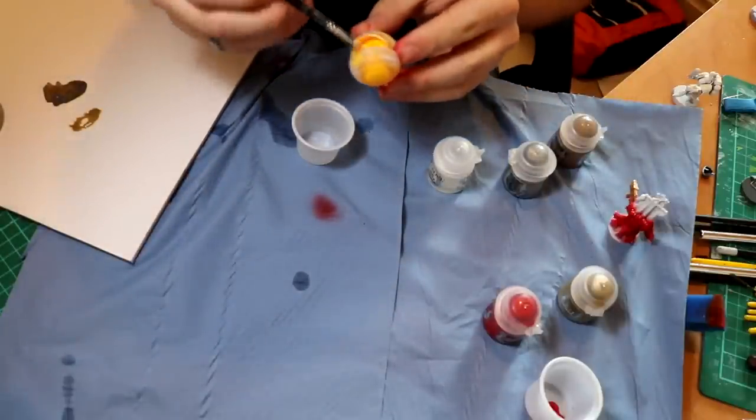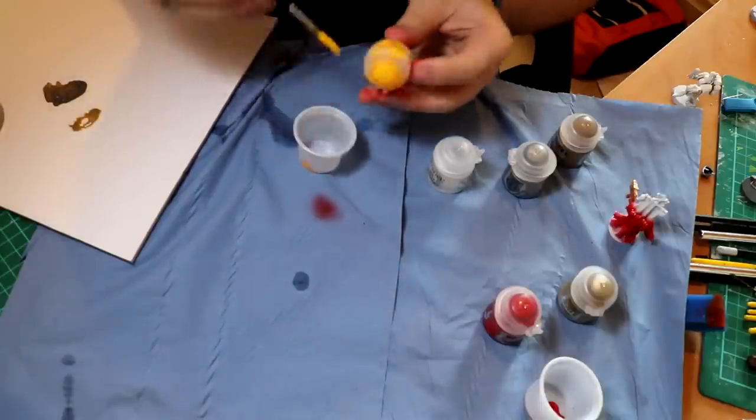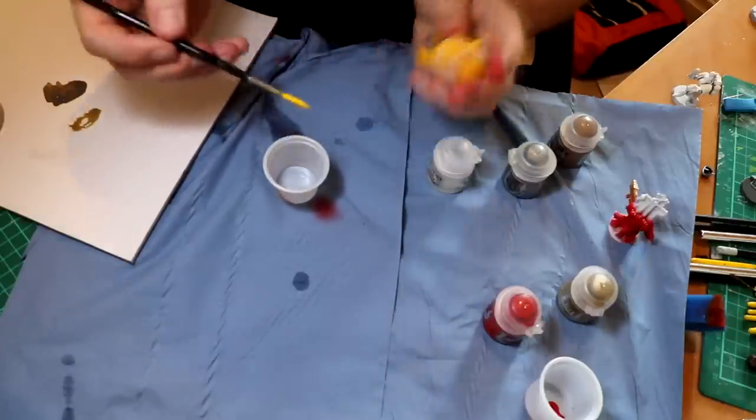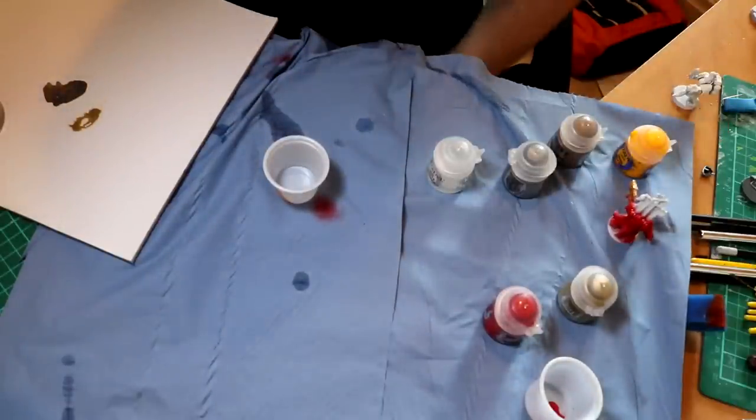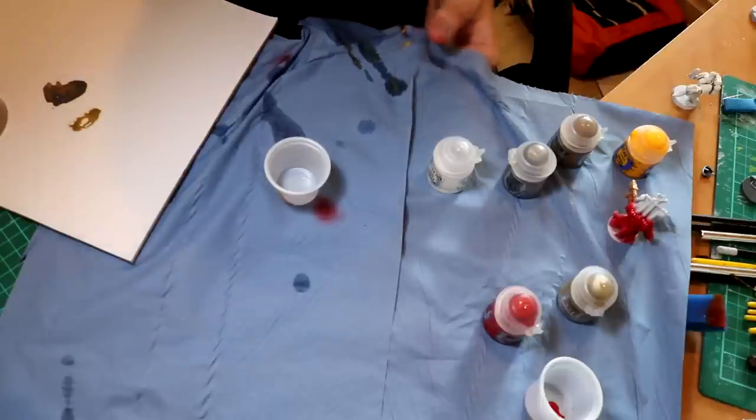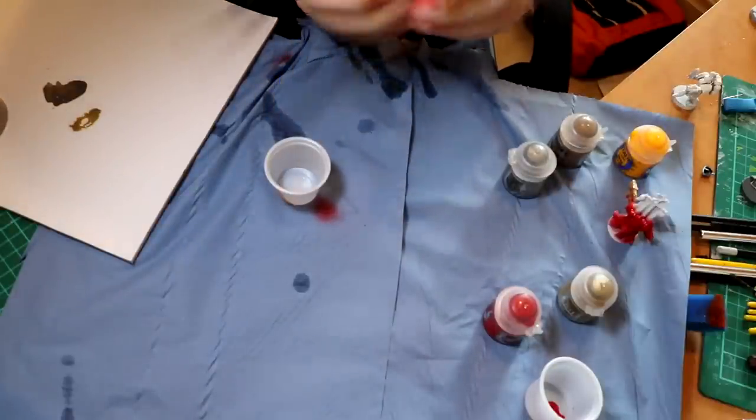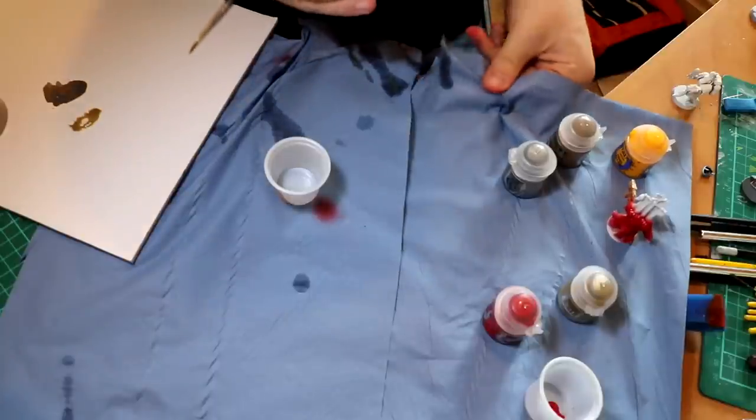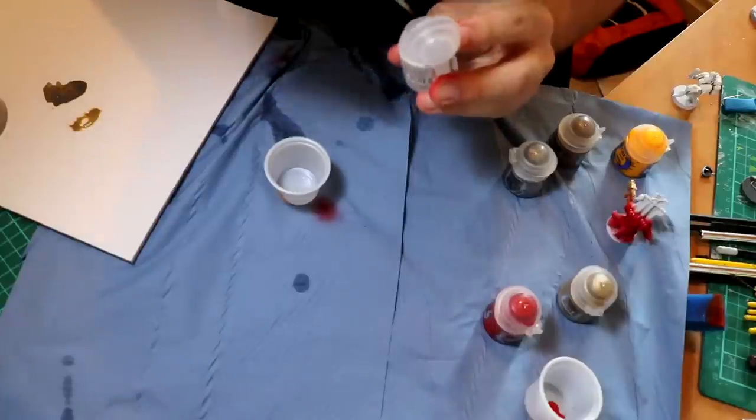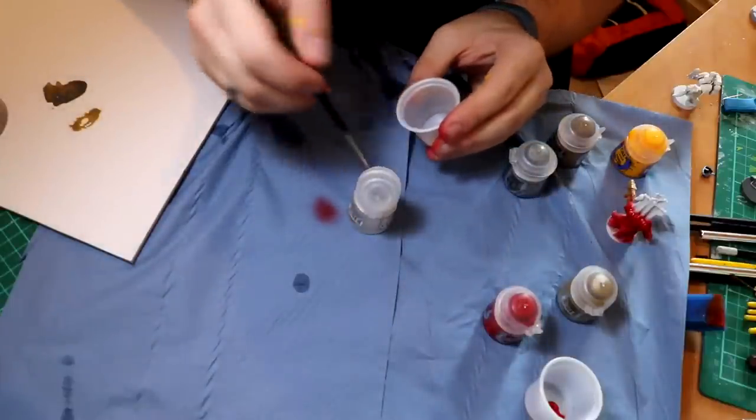What I'm going to do now is thin one of the normal GW paints. This is Uriel yellow. I wanted to comment on this as well - a lot of the videos you see as you're trying to learn to mix up your own airbrush paints, people will talk about getting the consistency like milk, and I often think what the hell do they mean by milk? Especially considering you've got semi-skimmed, skimmed and full fat milk, so the consistency is never going to be the same anyway. So yeah, I think that's a bit ridiculous.